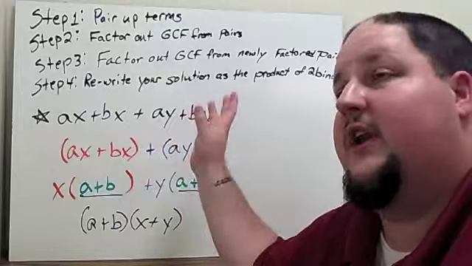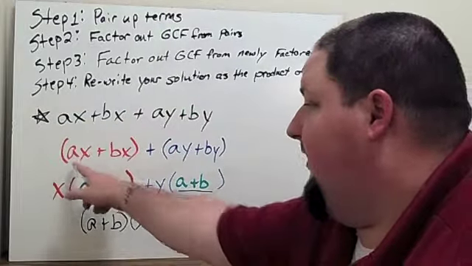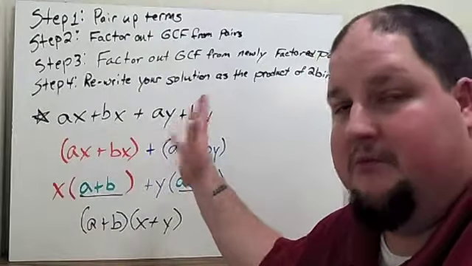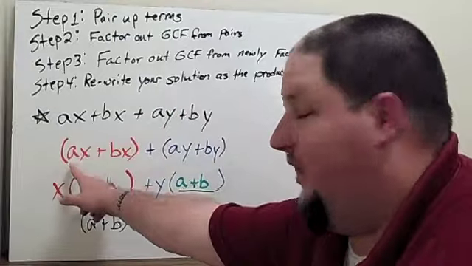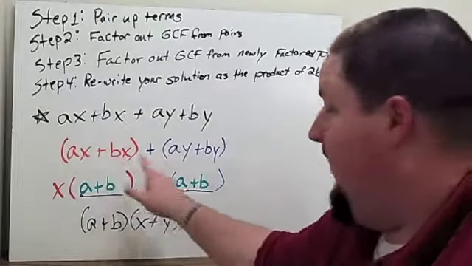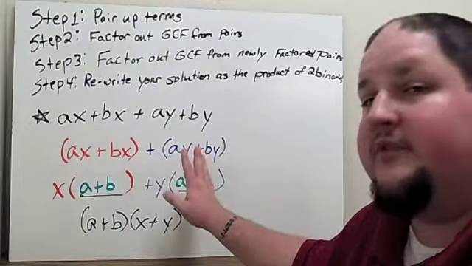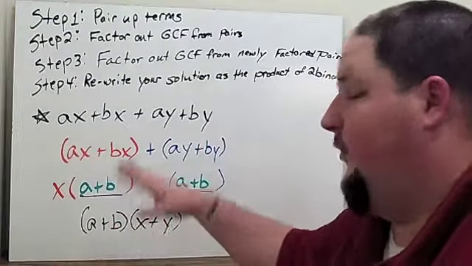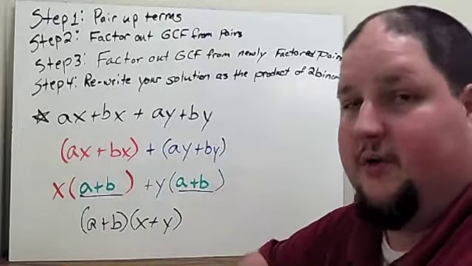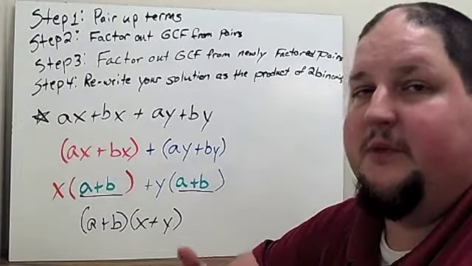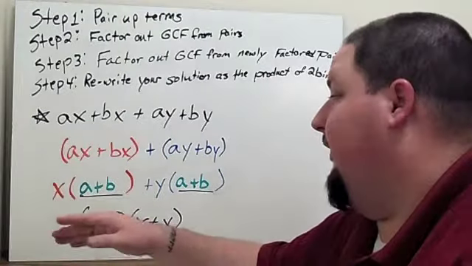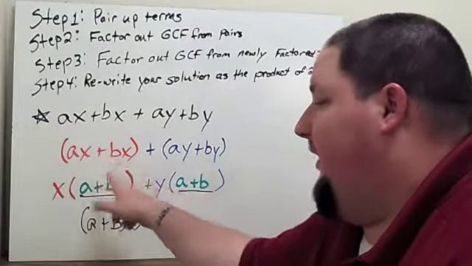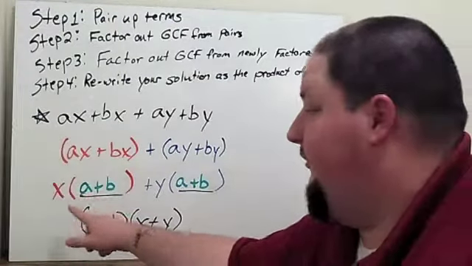All right, so think of any number you want to put in front of them, but this A and this A are the same A. If you think of this one being a 5 and this one being a 7, then this is also a 5 and this is also a 7. All right, does that make sense? If you have questions, again, make sure you ask them in class, post them on the blog, ask them of your friends. AX and BX have an X in common, so we're going to factor that out.